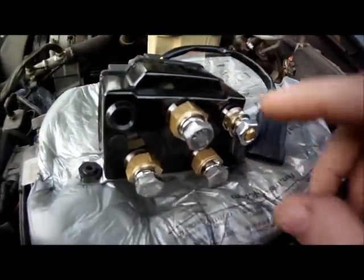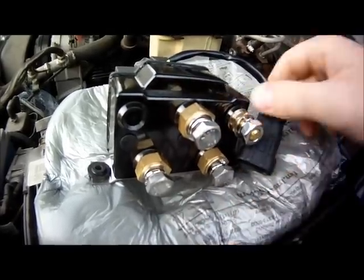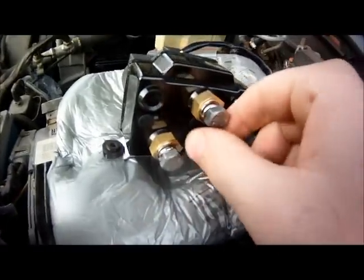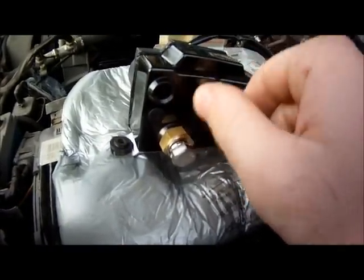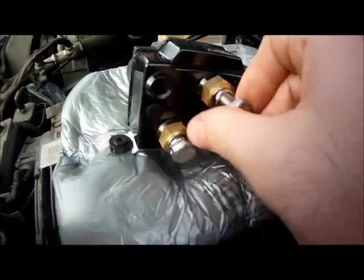To prep this, you could see it actually already came with all of the original hardware that our other Solenoid had. So we're actually going to just use all the new hardware. These are just finger tight, shipped from Winch. So to prep the Solenoid for installation, just take these out.